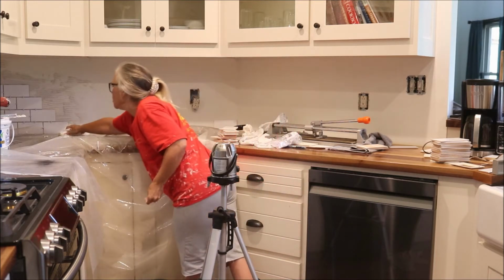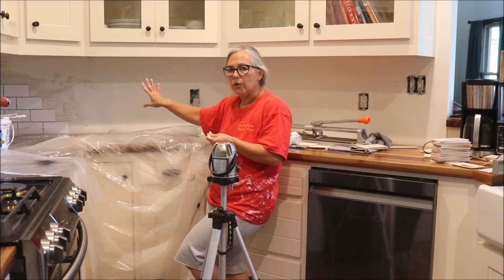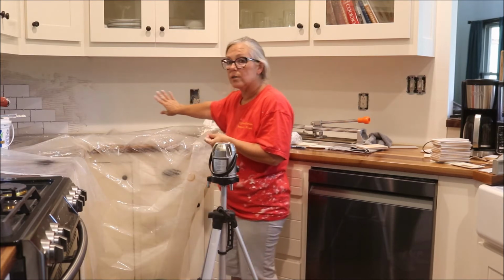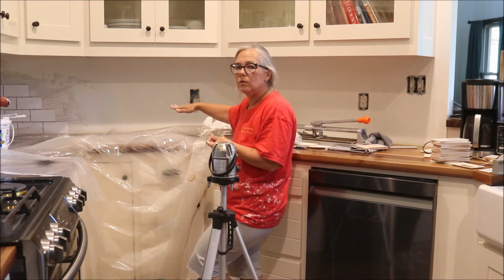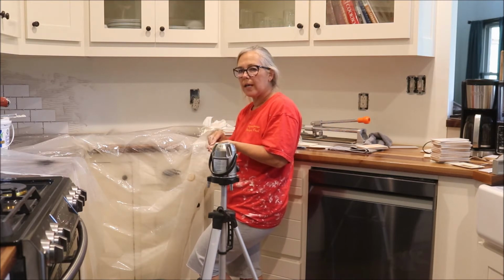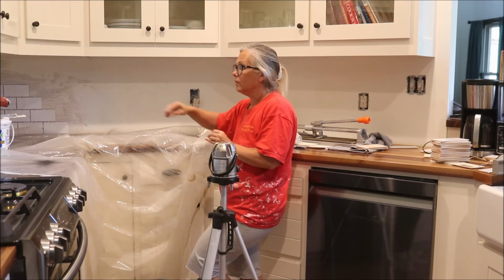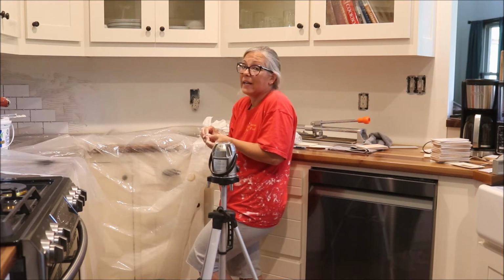So what I'm doing is I'm going to tile up this corner so that my grout lines will match, and then I'm going to just come across the bottom here, so that way I can work with making this lower row of tiles level and keep my grout lines straight and do the adjustments in my grout as I need to so that my tiles don't look like they're off. Wish me luck.